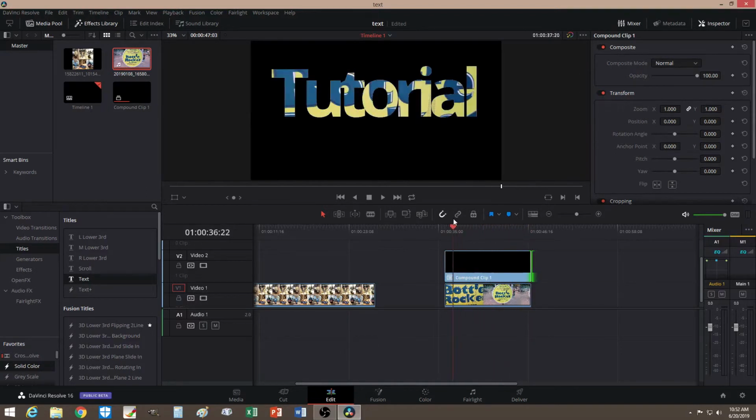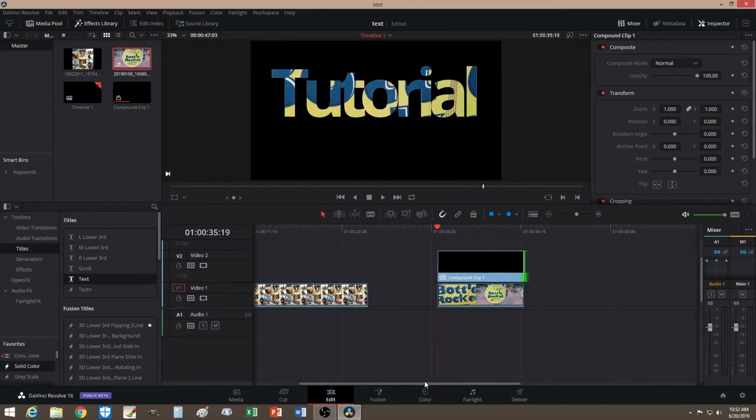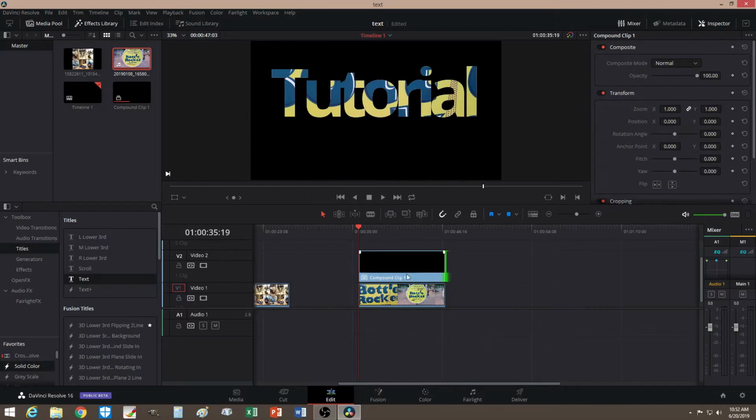Now you can also animate this. Let's start from here and put in a keyframe here. Probably the angle too, if you want. So we have a keyframe here.